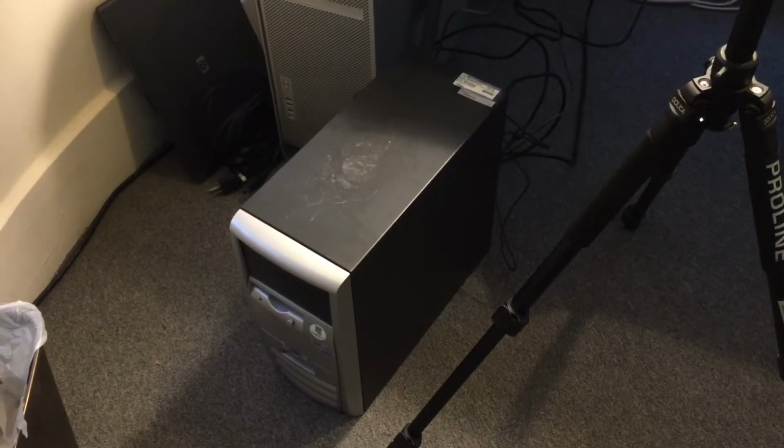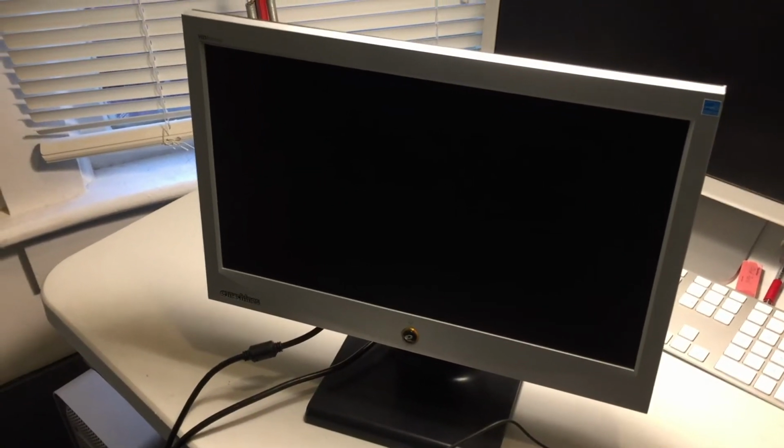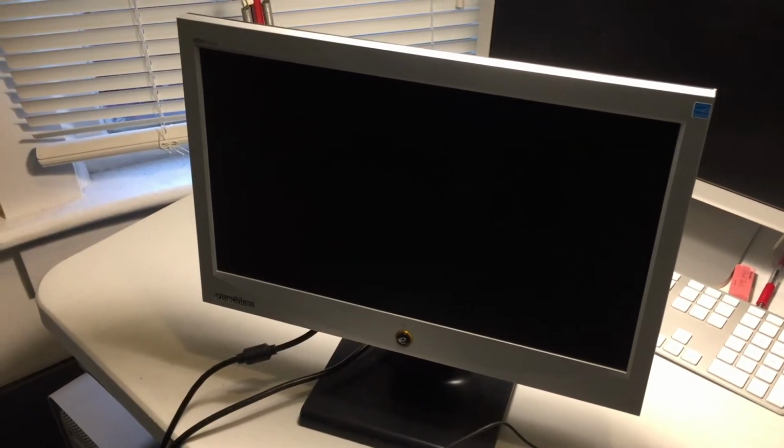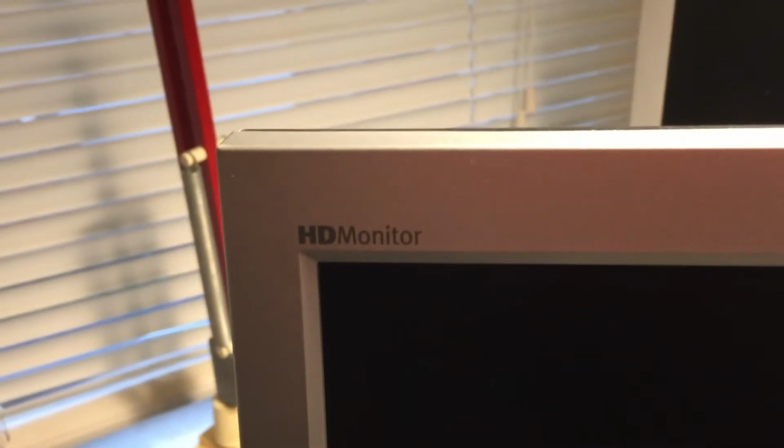Okay, so I got the machine set up here, all plugged in and ready to go. And keeping with the theme of free, well, this wasn't exactly free. I got this monitor at the local thrift store for $2.50, and it works just fine. The only problem is that it has a really weird resolution. Believe it or not, it also says it's an HD monitor, which it is. It's 720p, exactly. And it's from some eMachines computer, which I didn't have at the thrift store.